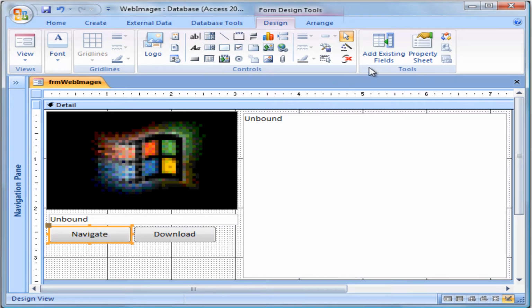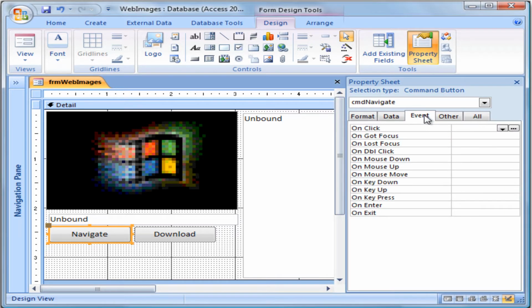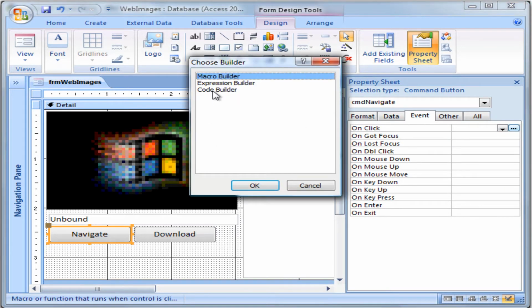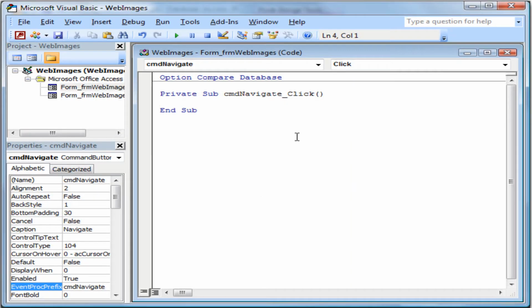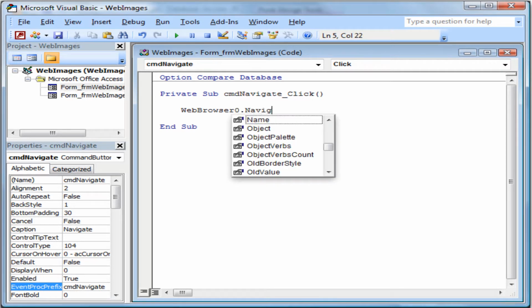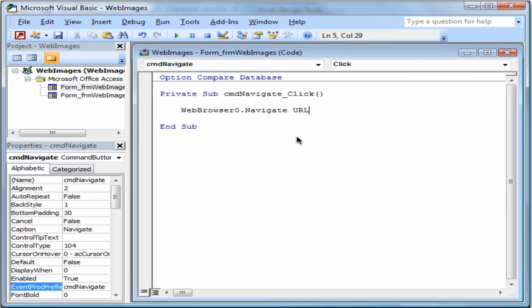So if we click on the navigate button, go to events and use the on click event in Code Builder. So what do we want to do in the navigate button? We want to get the web browser to navigate to the URL that we're passing it, and then there's two events we can use on the web browser control.